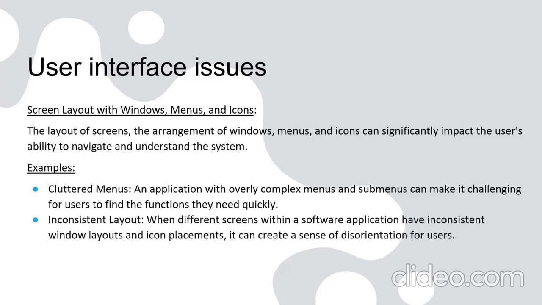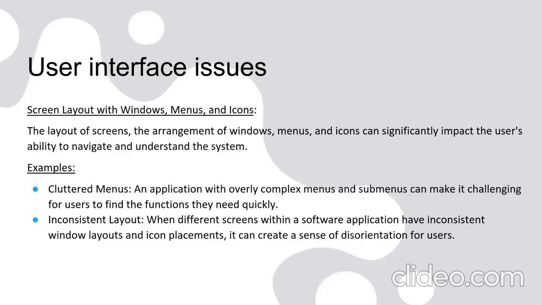So, screen layout with the windows, menus and icons. The issue is the layout of the screens: the arrangement of the windows, menus and icons can significantly impact the user's ability to navigate and understand the system. Because as the system gets complex, the user may not be able to understand everything, because not everyone knows how to use it perfectly without knowing its functionalities.